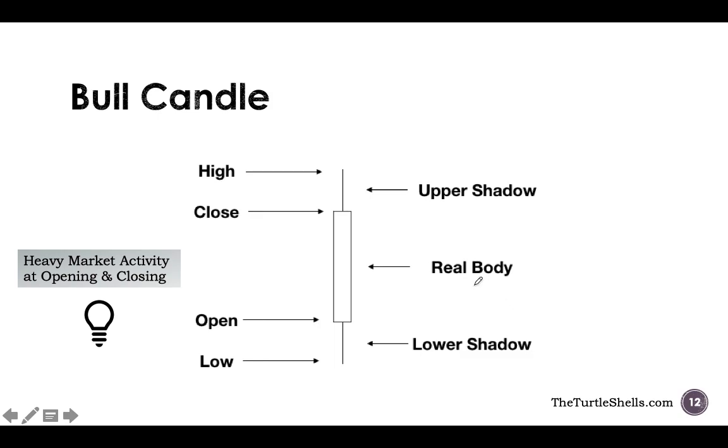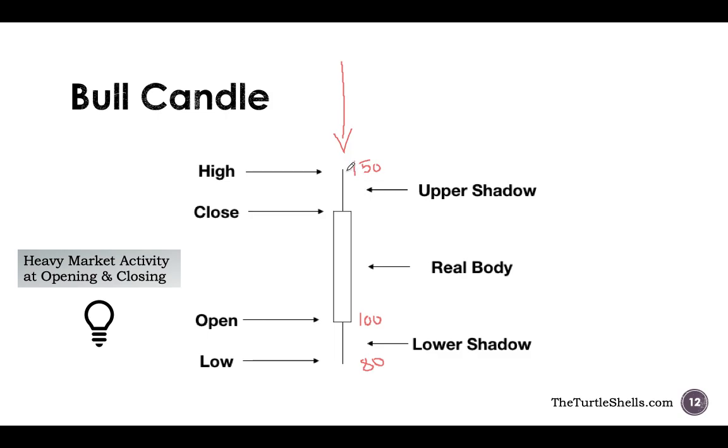Now what's happening on the bull candle? Let's consider this is a candle for a day. For example, let's say on Monday the market opens. Let's say this is the opening price, and the market opens at 100. Then during the day the bears push the prices down till 80. That's the lowest price for that day. First the bears were pushing the price down from 100 to 80. Then the bulls come into the market, they start pushing the price up and take it to 150.